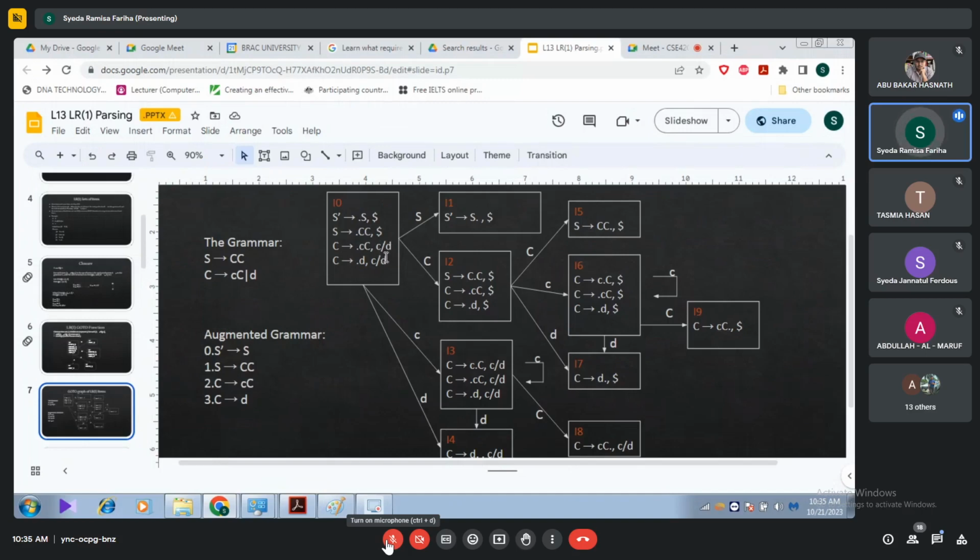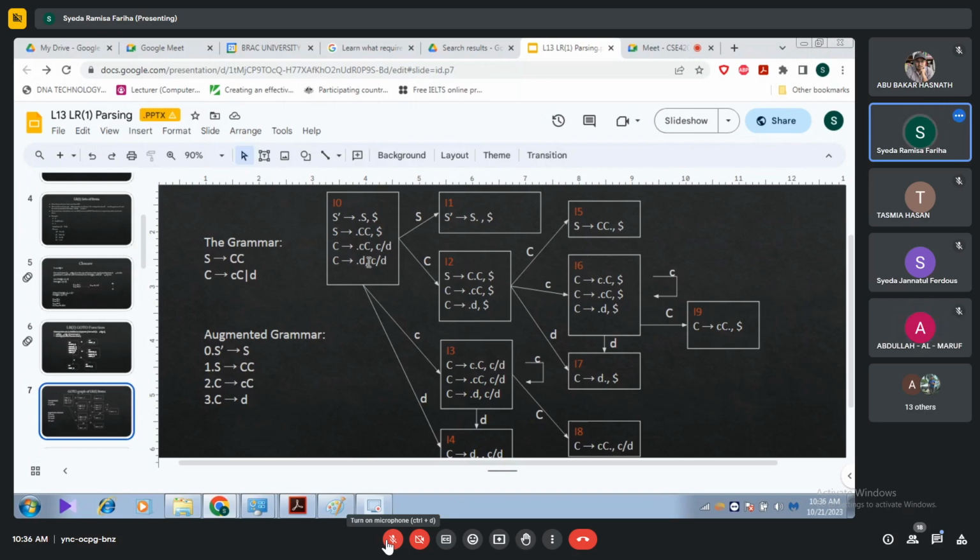Okay. Now, do I need to continue with rule 2 anymore? No, rule 2 for the closure function is halted here, because I can see that all the items I have found at the end have a terminal after the dot sign. So I do not have any more non-terminals to expand. That is why I halt the rule iteration process here.